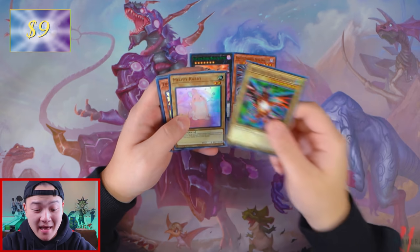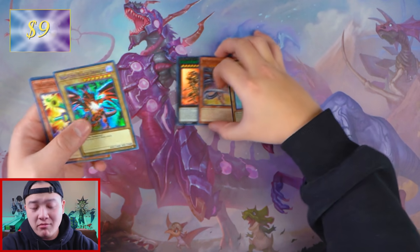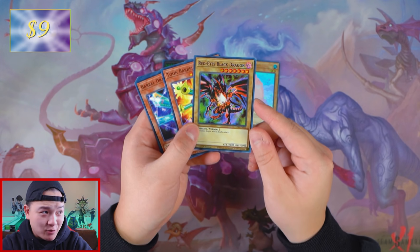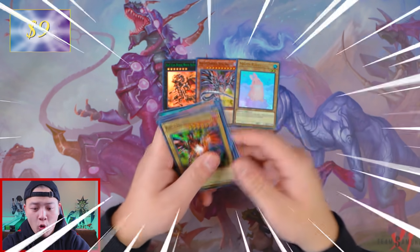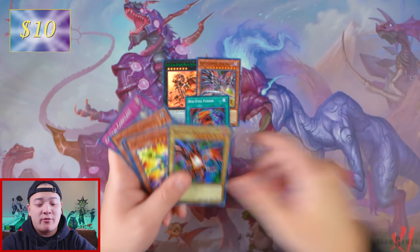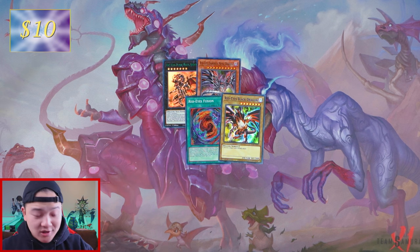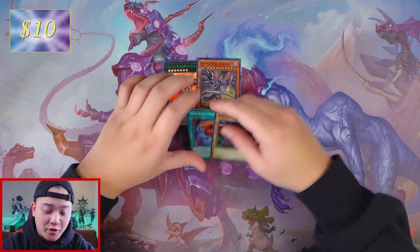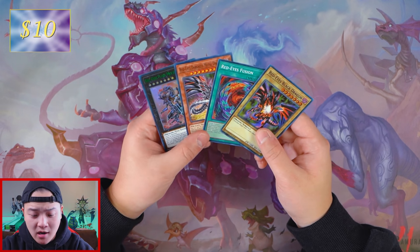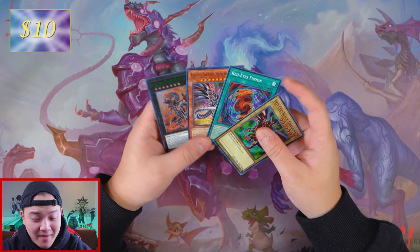We need to get that Red Eyes — let's go! I've never been so unhappy for the most expensive card in this reprint set: Red Eyes B. Dragon, which is $3 — we're gonna add $3 to our tab. So far we made $9 back. We also got Red Eyes Black Dragon right here — this card is $3. And Red Eyes Fusion is $1. So we're gonna add $4 to our tab. We have a total of $10 made back out of these two Legendary Duelists and Dragons of Legends. We spent $200 and we made back $10 in this episode — $96 made back so far, pretty much negative at this point.